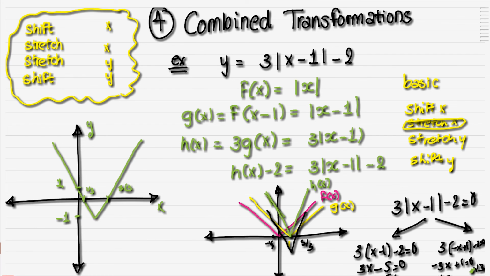You can get different questions like negative into x minus 3 plus 1. What you do is, first of all, reduce it to the very simple form of simply absolute x, then do your shift, stretch, stretch, shift, and then as equations first, and then you simply do the graphs for each of your functions and leave out the last one as your final answer, and then you're good to go.